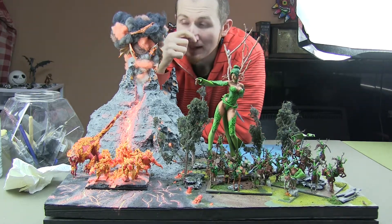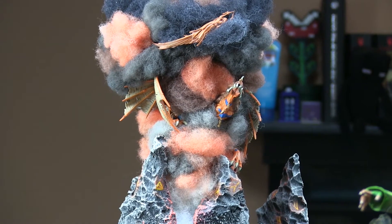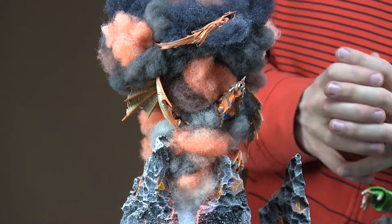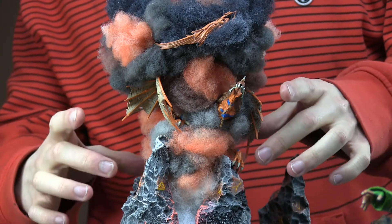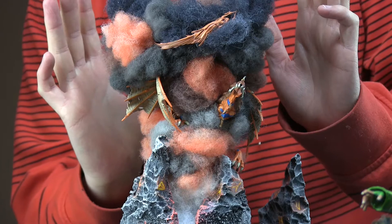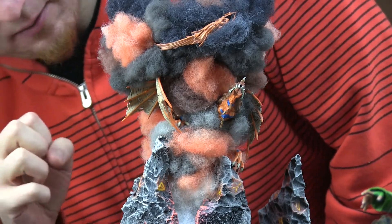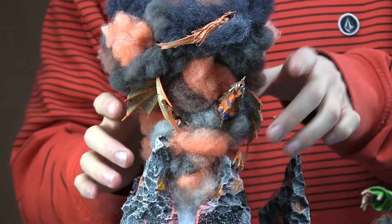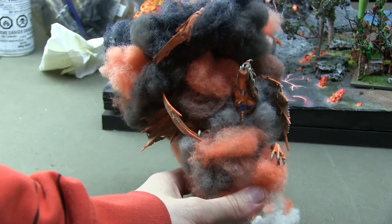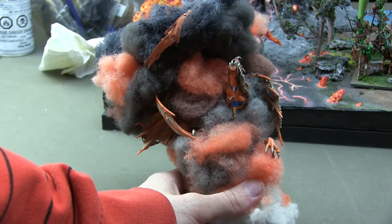It's a little bit hard to see — I'll zoom in. That is my air elemental. It's mostly made of colored polyfiber. I colored the polyfiber before I put it together; I've got some in-progress pictures on my website. What I did is I put the proper size base, then constructed a frame kind of like a tomato plant holder, and then I put the limbs where I wanted them to appear out of the smoke, painted them, put the spirits around, painted them, and then filled the lattice I had created with wire with the colored polyfiber.